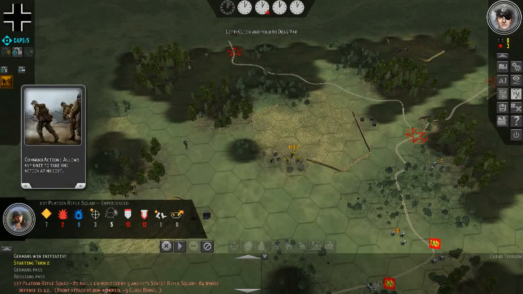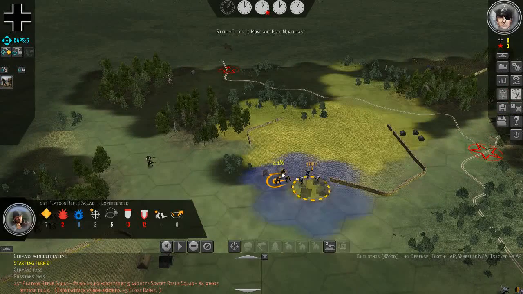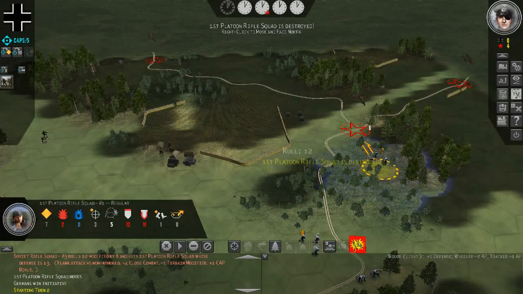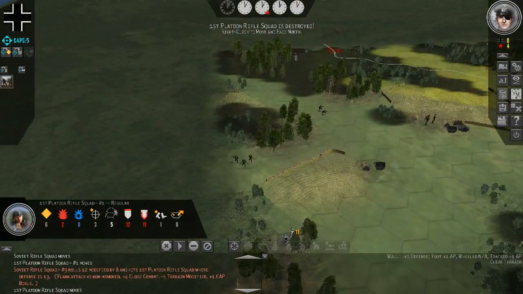Every turn I believe we draw another card, and it looks like we gain another command action card. I'll use this squad to enter this tile. Oh no, this time the enemy reacted to that. Well, that's fine. That's no big deal.